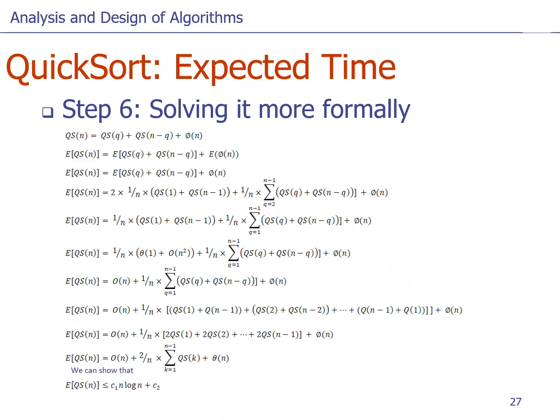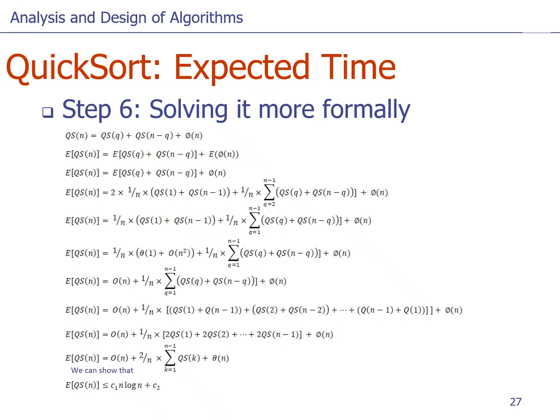But what do we do next? We're going to call quicksort again on L and quicksort again on G, and check the code that I showed you earlier when we discussed divide and conquer. This is how we proceeded in quicksort. I create L and G after picking the pivot, and then I call quicksort on L and quicksort on G. So this is what I'm trying to encode here. I'm saying that the quicksort of n is basically the quicksort of q, you could think of this as L, and the quicksort of n minus q, which you could think of as G, plus the creation of L and G, which is the theta of n. This is the first line. Okay?